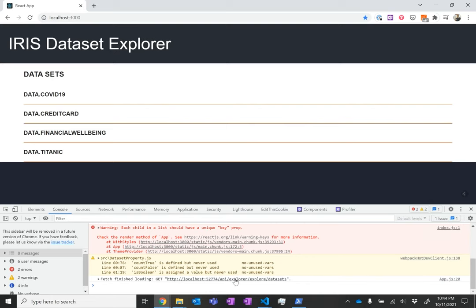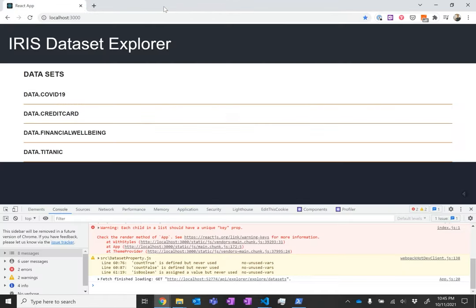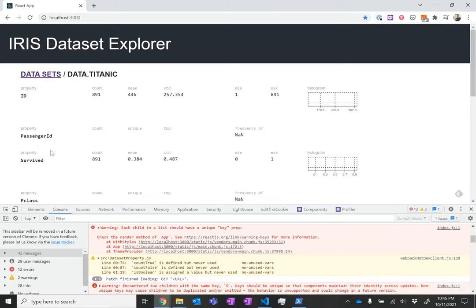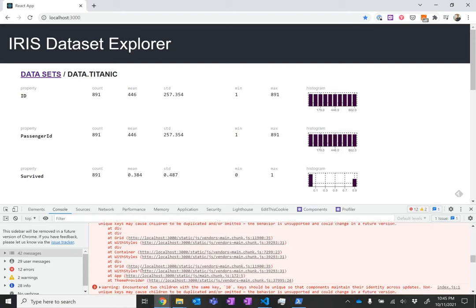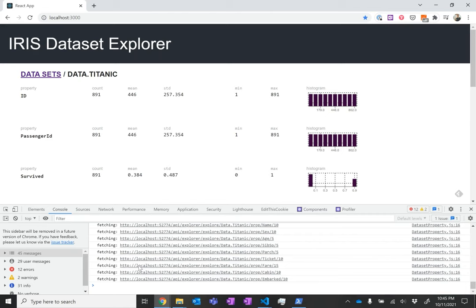You'll see right here that I called /API/Explorer/Explore datasets, which returned me this simple JSON, and the React app was written to translate that into this nice looking thing. I'm going to click on this dataset, data.titanic, and you'll see a number of other calls being made here.